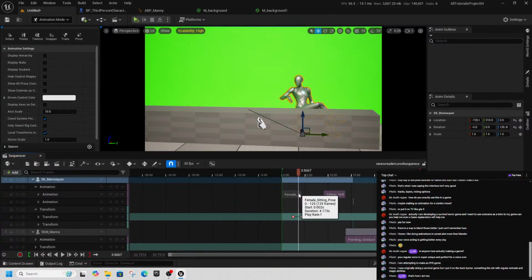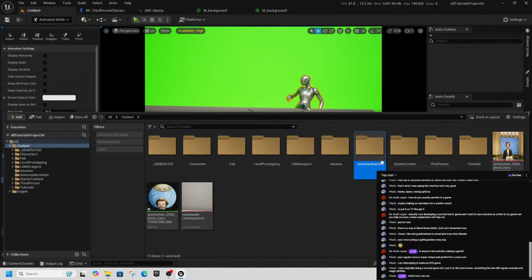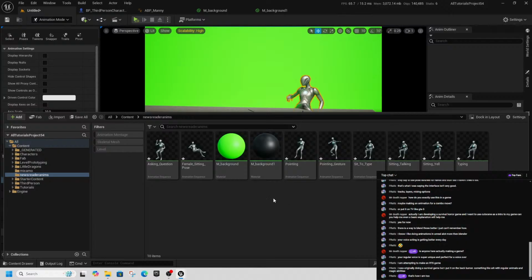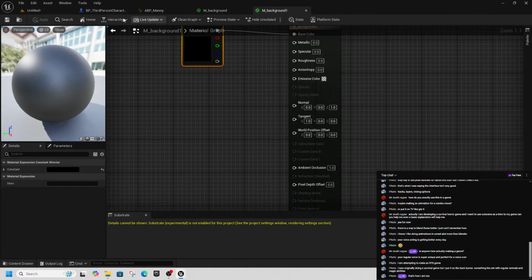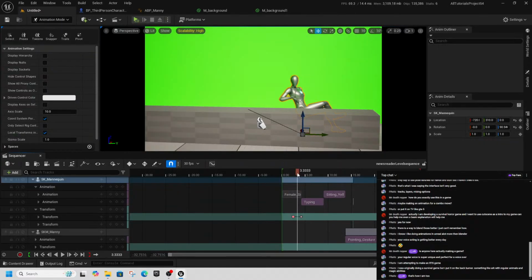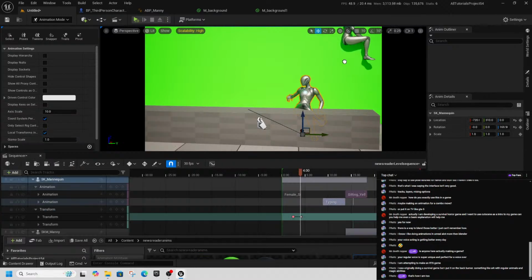But it's just this bam to bam. I wonder if there's any animations that we've got that are like middle ground that I can use as a transition. Oh, there is a sit to type. So what does that look like? Okay, wait a sec. Let's do that. See if that one is better.